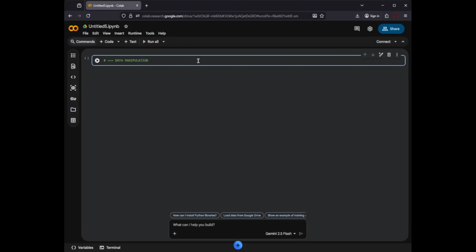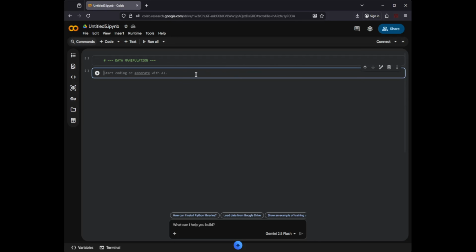Let me comment that off. Secondly, to add a new block of code, you click on this portion. So the first set of packages we'll be importing is the packages for data manipulation.